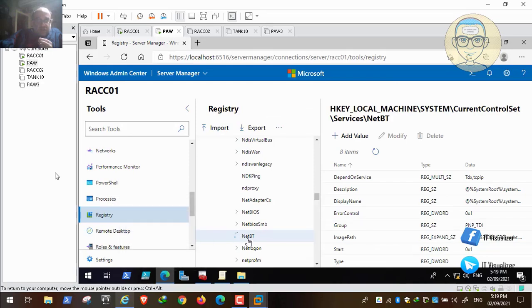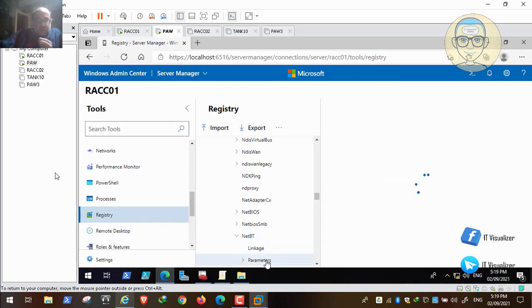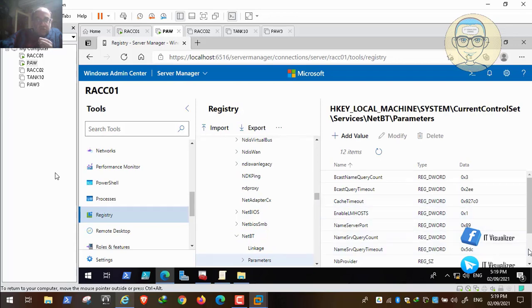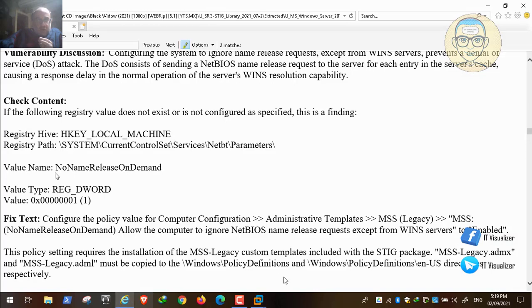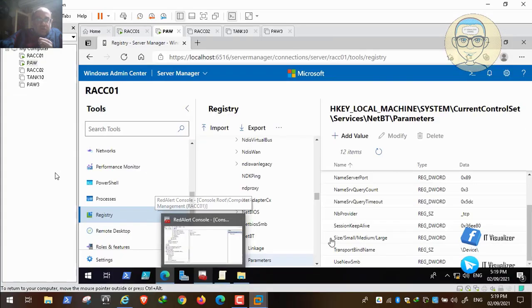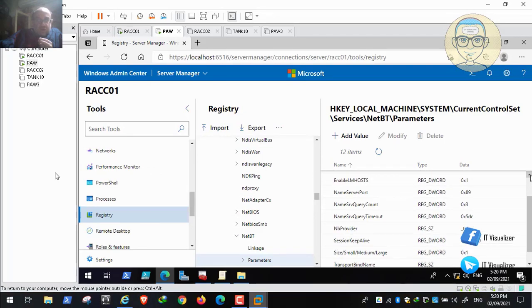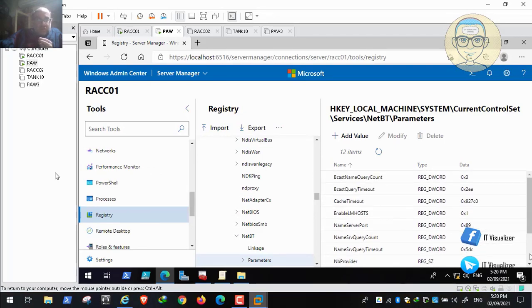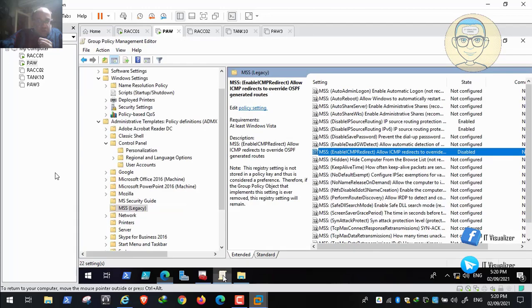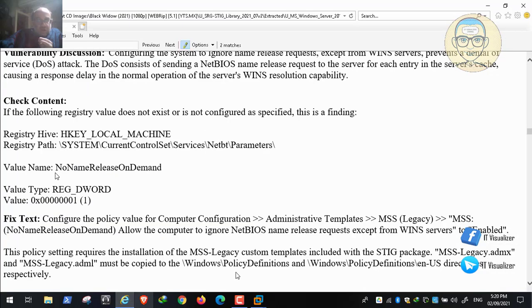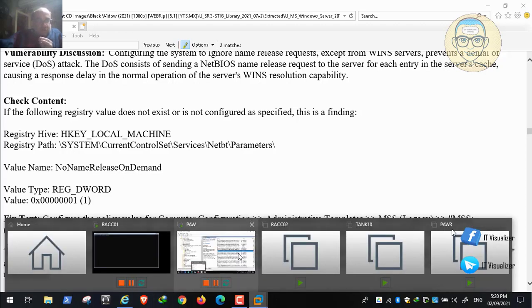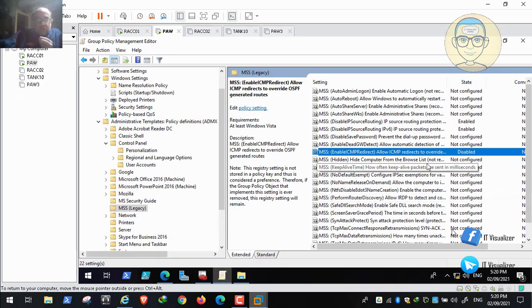Let's see if we already have this group policy enabled to ignore NetBIOS name resolution requests not issued from Wins servers, that is, from servers other than Wins servers. So it is not enabled, so we need to allow the computer to ignore NetBIOS name release requests except from Wins servers. So let's go here and enable this option.